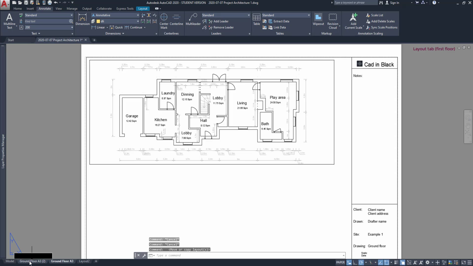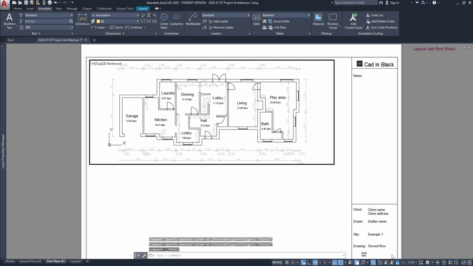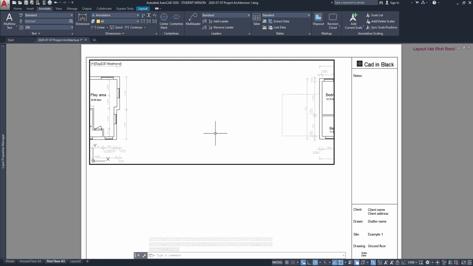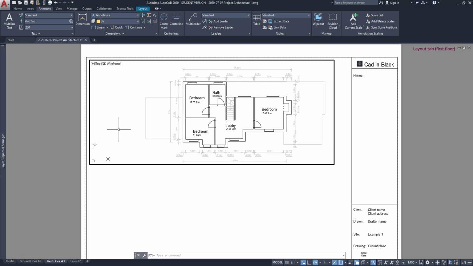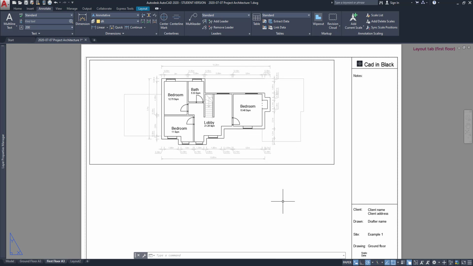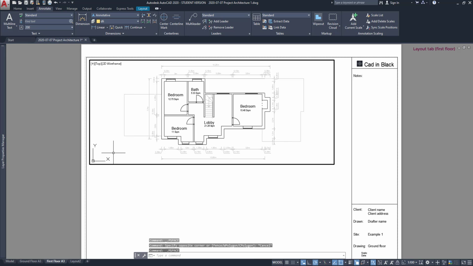So the new tab that appears, I rename it to First Floor A3. Then, as the viewport here has the same settings as for the ground floor, I just need to first unlock the viewport, then move the workspace to the right, and here you have it, the first floor. And this tutorial is finished. I can now print the first floor.